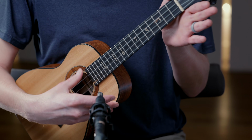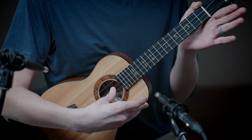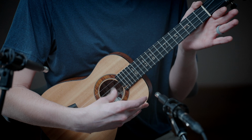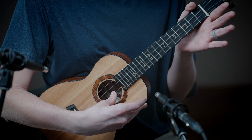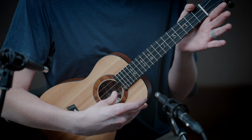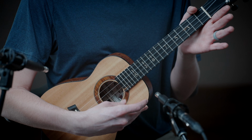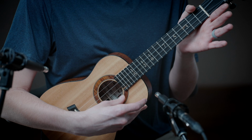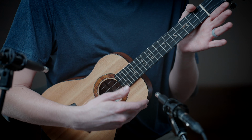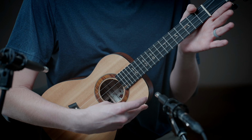Now after we've done this a few times, let's go ahead and try doing the same thing on the C string. This time I'm resting now on the E string. And then let's try doing it on the E string now, resting on the A string. And then let's play the A string, resting on the, oh, there's nowhere to rest here. But the mindset's the same. We're still driving the finger through the string, and we're kind of imagining that there's something that we can rest here. We're kind of just using these fingers here that are supporting our hand to kind of brace the finger after we drive through it.